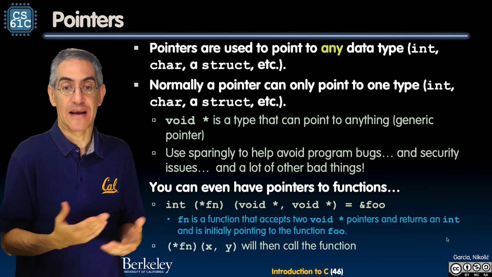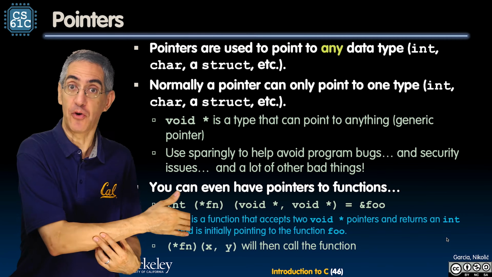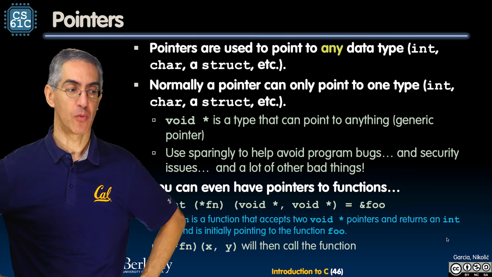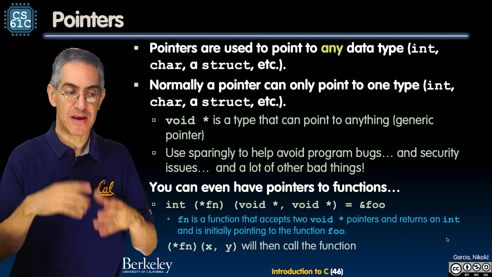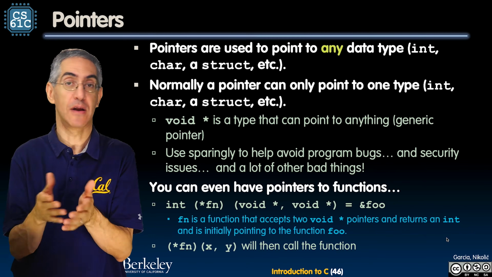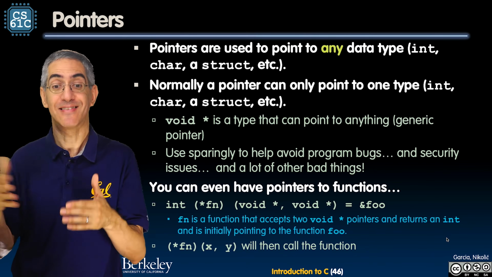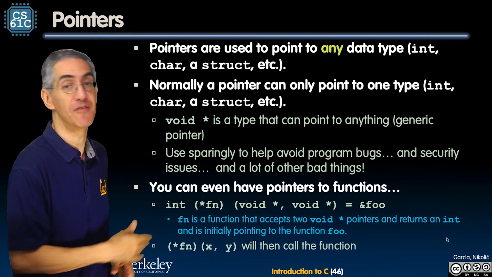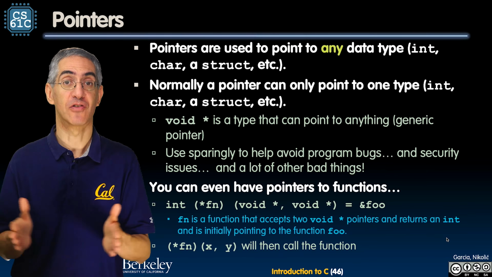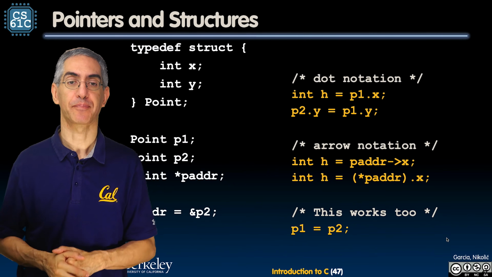So that declares, that actually makes the link to it. Address of foo. So that pointer, fn, in a way, points to foo. So if I actually want to make use of that pointer, I'd say star fn, and then open paren x and y. So that's the same as calling foo of x and y. In fact, I'm going to show you an example of doing this to try to write the higher order function map a little later. That's pretty cool.